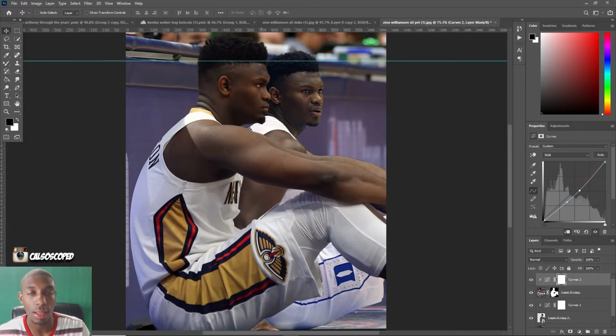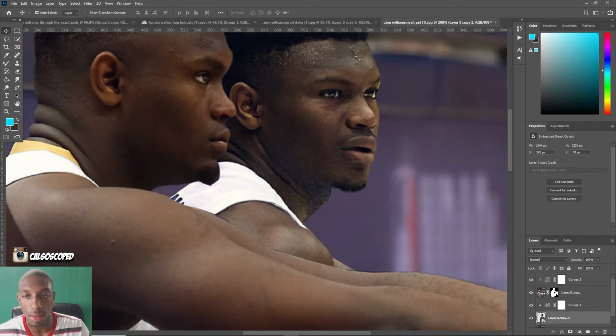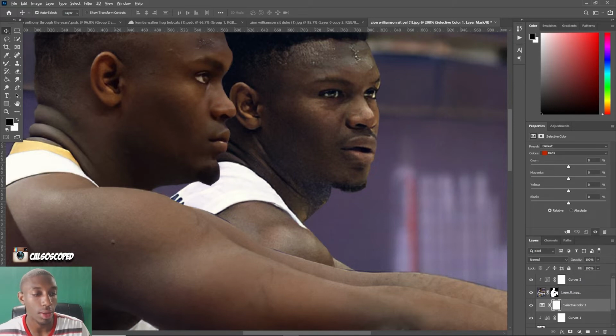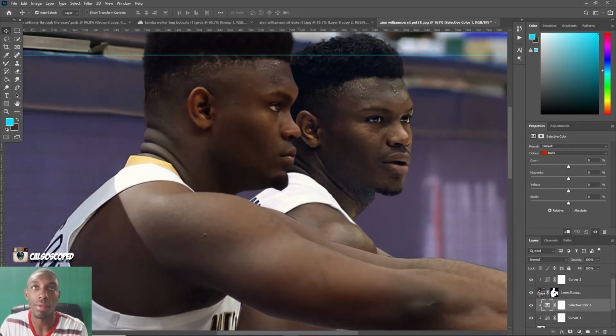Alright, so the next thing that you're gonna want to do is see how he is a lot darker than Zion on this one. So what you're gonna want to do on this one, I'm gonna add it to this one right here. I'm gonna add the selective color. So selective color is also in that semicircle logo. And on selective color, what you're gonna want to really utilize is your reds and your yellows, because reds and yellows are what brings out colors in skin.